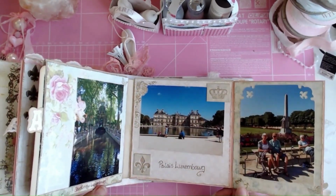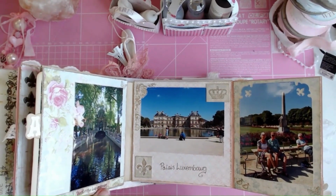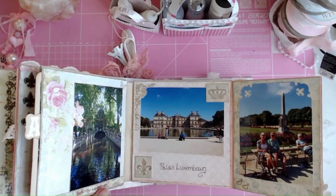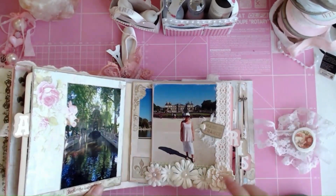This is Palais Luxembourg. That's a palace where I always think that if I had a previous life, I was the princess that lived in that palace. So it's a beautiful park.